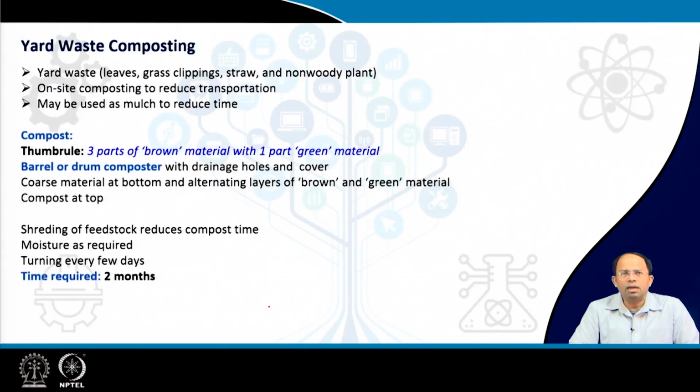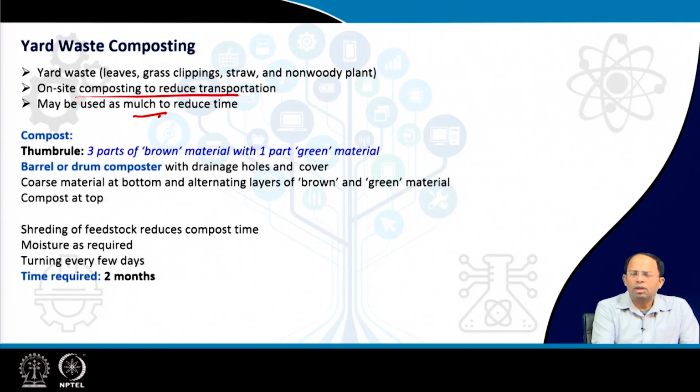Finally, we come to yard waste composting. So yard waste composting is like all the garden waste and all these things that are generated, that need to be composted. But sometimes it takes a lot of time to compost this kind of waste. So instead of making them into waste, we can use them as mulch. So that means we just spread them over the land, and automatically eventually it becomes the topsoil. We don't want to transport this waste. We want to do it on site. So that's why mulching is a better solution.